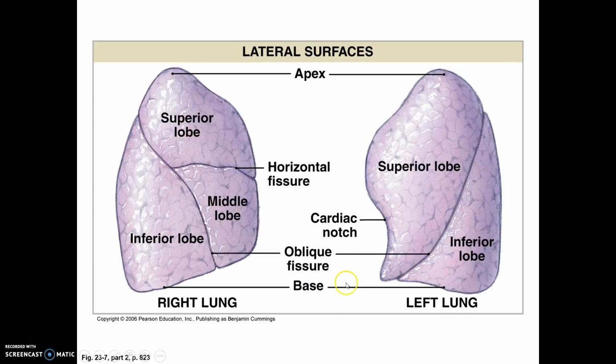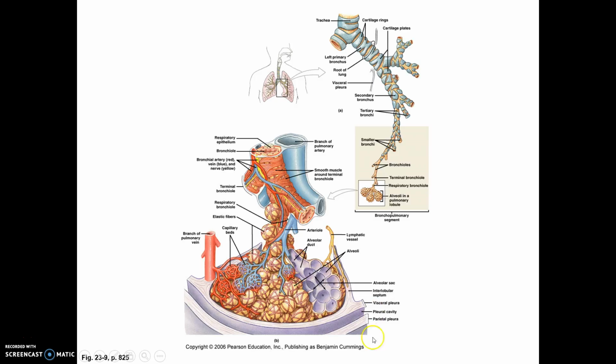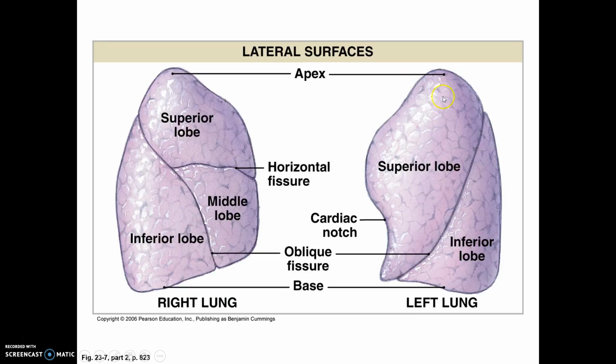Okay, now, of course, I have millions of these alveoli making up my actual lungs. So looking at the lung overall, notice that I have an apex or a pointed area up here at the top. I have a base or a flatter area down here in the bottom. But my lungs are not exactly symmetrical. The body's fairly symmetrical, but there are some places where it's not, and here's one place where it's not.